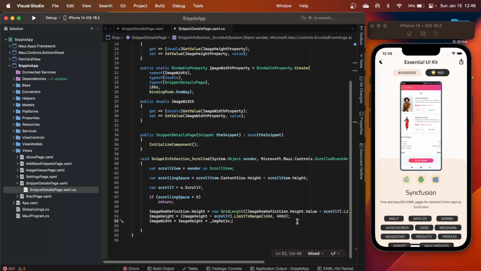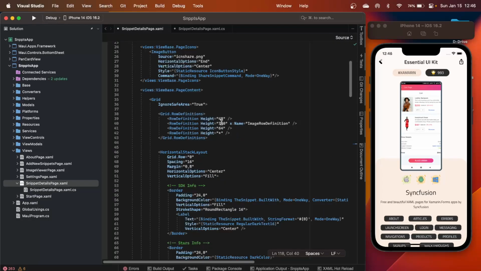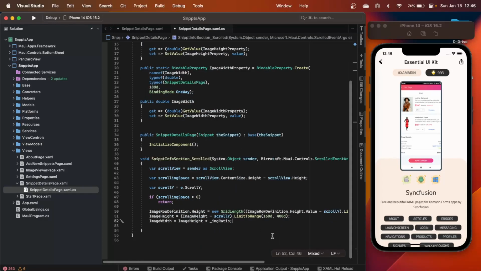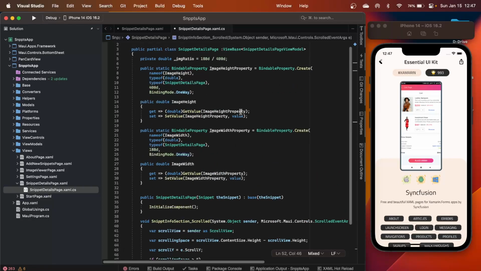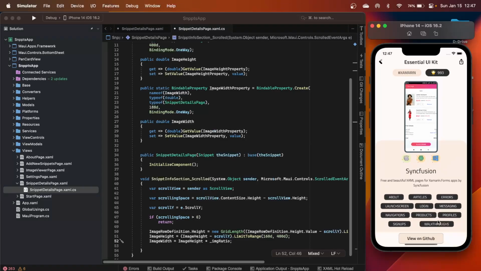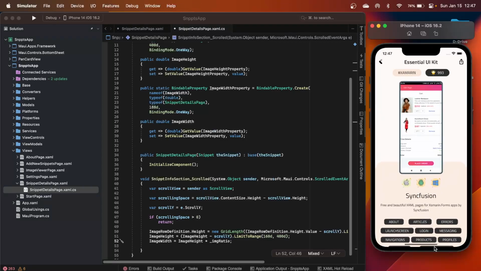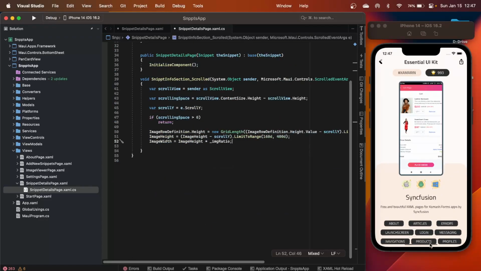and 400. This is the size I'm giving because, if you recall, I'm taking up this 360 plus 64. I'm taking up this whole height. I'm overspanning this. So I want to limit it between 160 and 400, and then for my width, whatever height I have computed multiplied by this image ratio, which is my golden ratio in this particular case. So always the image remains in the same aspect ratio.